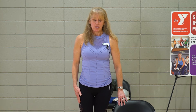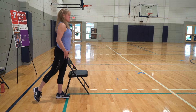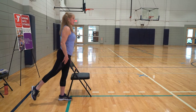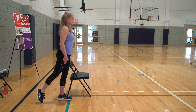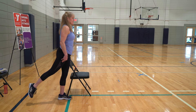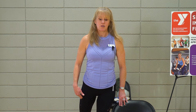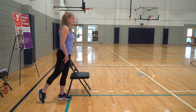Holding onto the couch, I just want you to lift that leg behind you. Our body is upright — you don't want your body to lean forward. Lift that leg up and down, up and down, right behind you. It's a little movement, but that's okay. Give me three more: three, two, one.